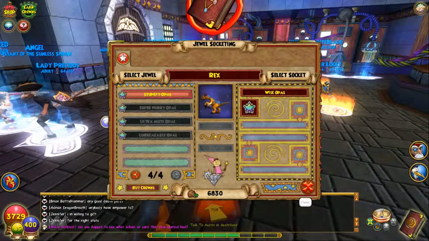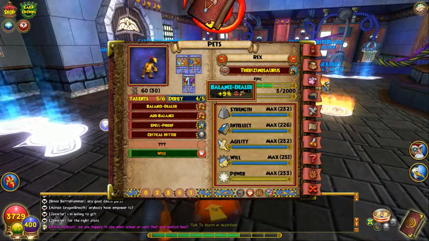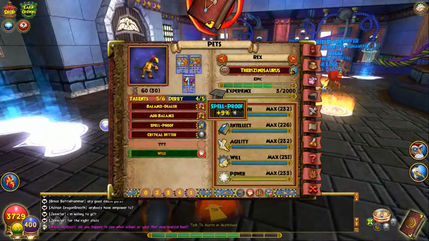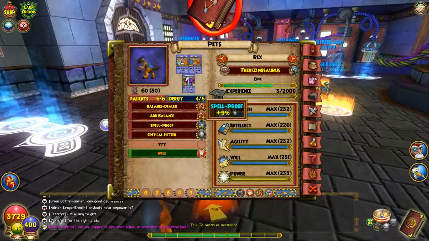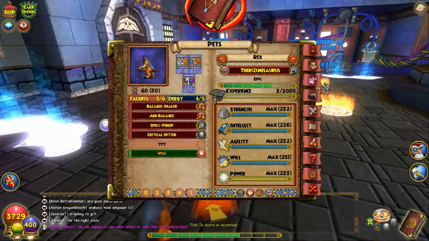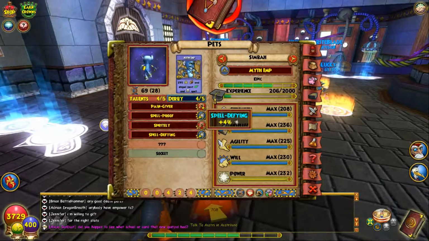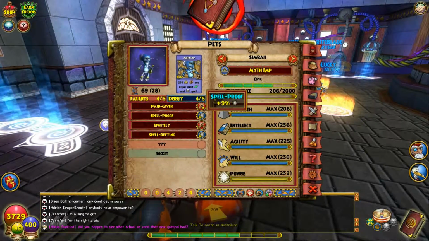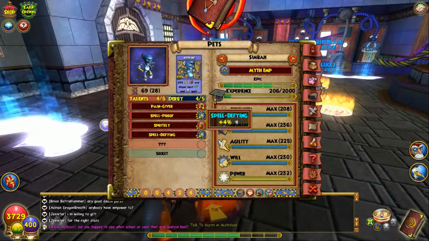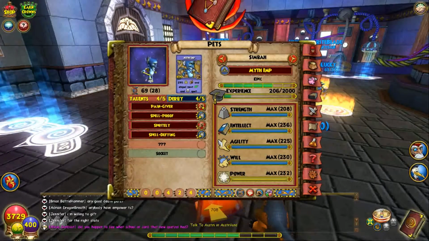So the next thing we're going to talk about for pets is what pet stats are common today. These pet stats are really common today because this is the third age of Wizard 101. What would have been common in the first age is this pet right here. Spud was what everyone was looking for in the first age because it helped heal you. It gave you a total of 13 resists. If you figured out how to max it, it could give you 15 resists, which is great.